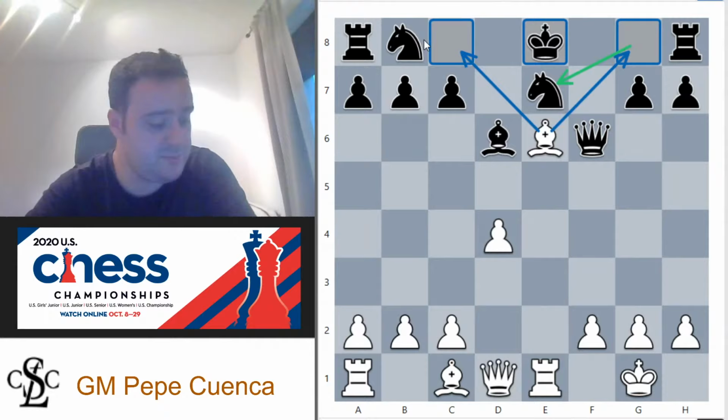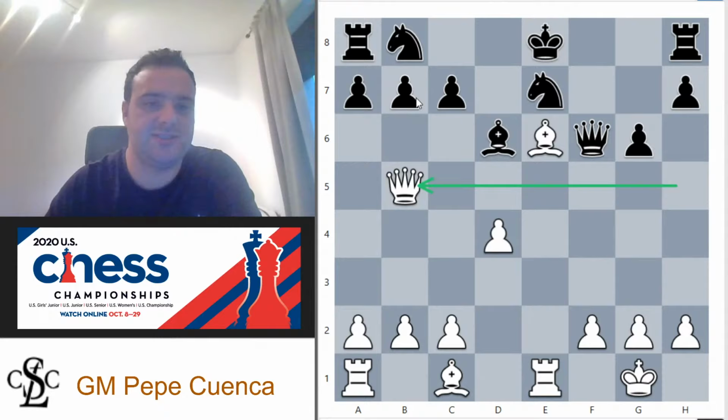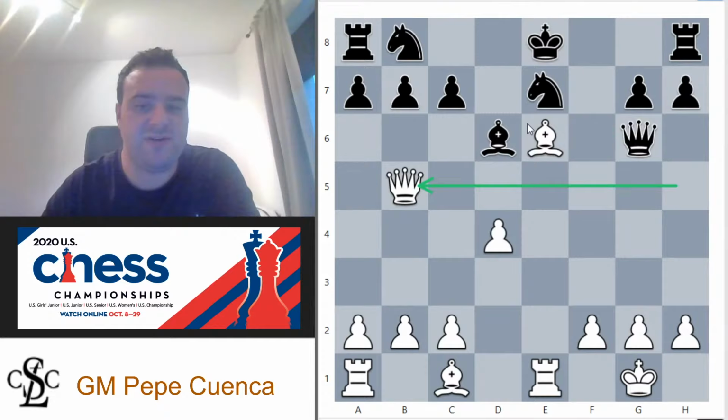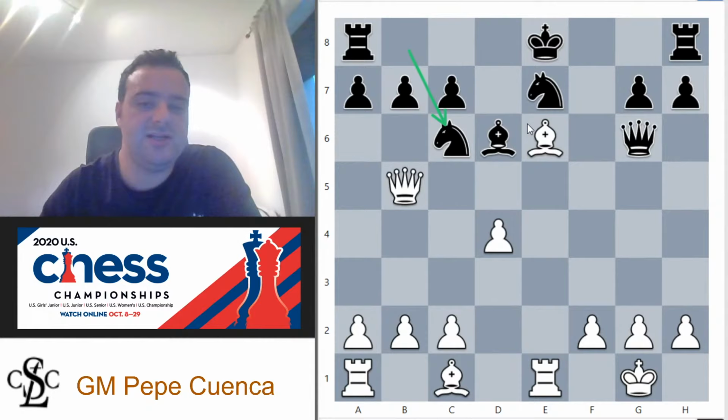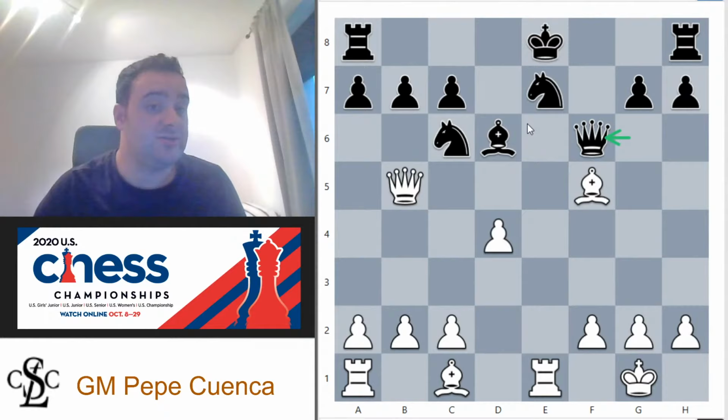And also queen h5, queen b5. That's right, nice music. Queen h5, this was the game. g6 and queen b5. Forcing moves, checks, very simple chess. So in the game, queen h5, they went queen g6 and queen b5 anyway. And here, knight b2c6, and Ibarra went for an intermediate move, bishop f5, attacking the queen. And after queen f6, we can develop another piece and create some tricks and traps.